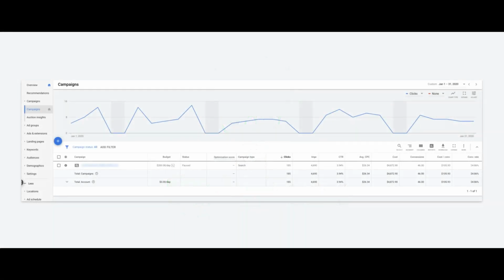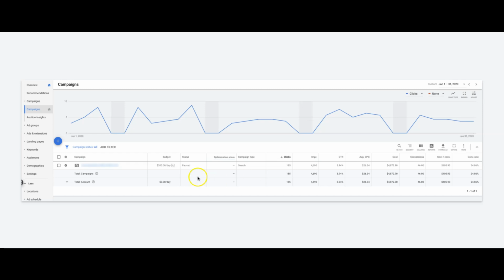Today I want to run through a case study for a mold removal company. This is on the East Coast, and really great results here because these are big ticket jobs. This is not like bathroom mold tile stuff. This is like you've got to tear down walls and disinfect everything, hazmat suits, the whole nine.